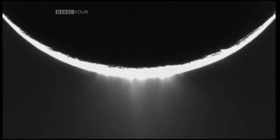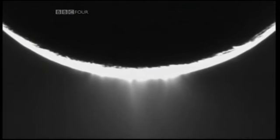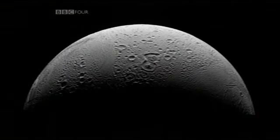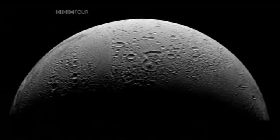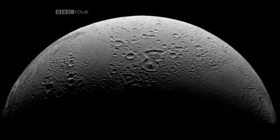And one of the really interesting things that we've observed is the amount of activity changes. When we fly by 1 month, there's a large amount of activity. A couple of months later, there's a much smaller amount of activity. And that might be one of the keys to understanding what it is that's driving it, if we can make more observations and try to understand this variability. Is it related perhaps to something in the orbit? That would then imply perhaps that it is orbital heating, tidal friction of some sort that's driving it.